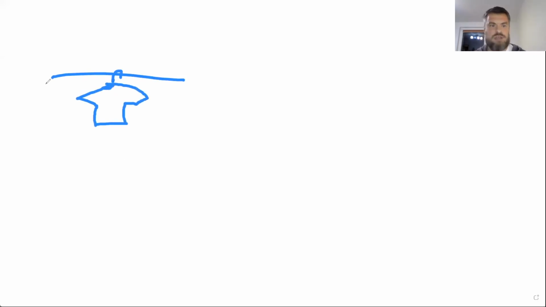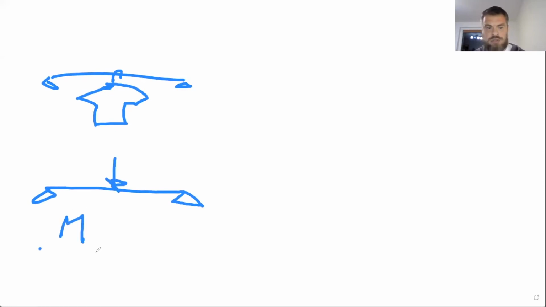If you would treat this string as a beam, and you have a super simple static schematic, right? There's a force in the middle. You would calculate the bending moment, and then you will divide it by the section modulus of the cross-section of the string, which is most likely like a 3 millimeter diameter circle. The stress you would get would be like an infinite number, basically. It can easily go in tens of thousands of megapascals.